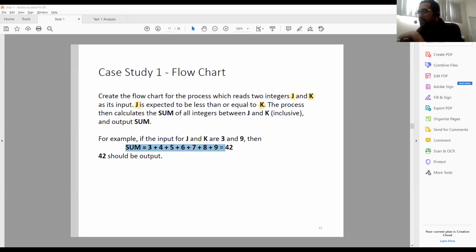Display sum and the end of the process are different, so we can't put them as one process or one step. Display sum comes with a different shape, and the end of this process comes with the oval shape, so it's totally different. No need to put them the same. Okay, guys. So overall, perfect.